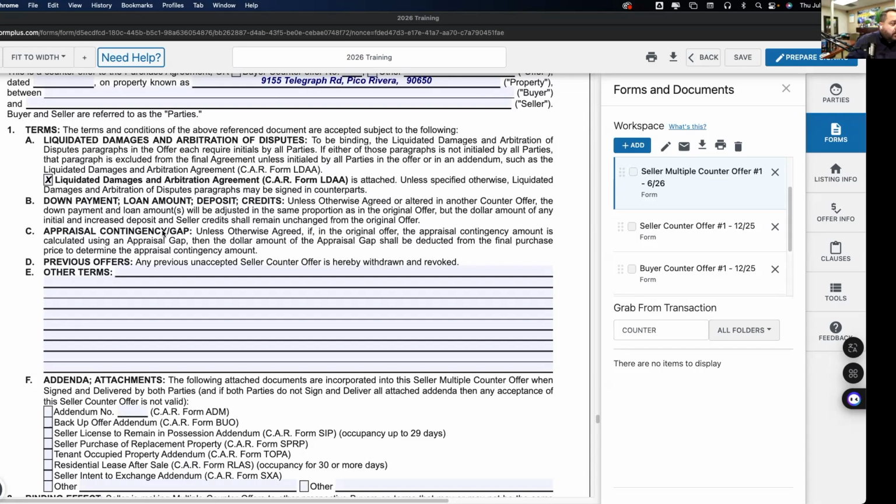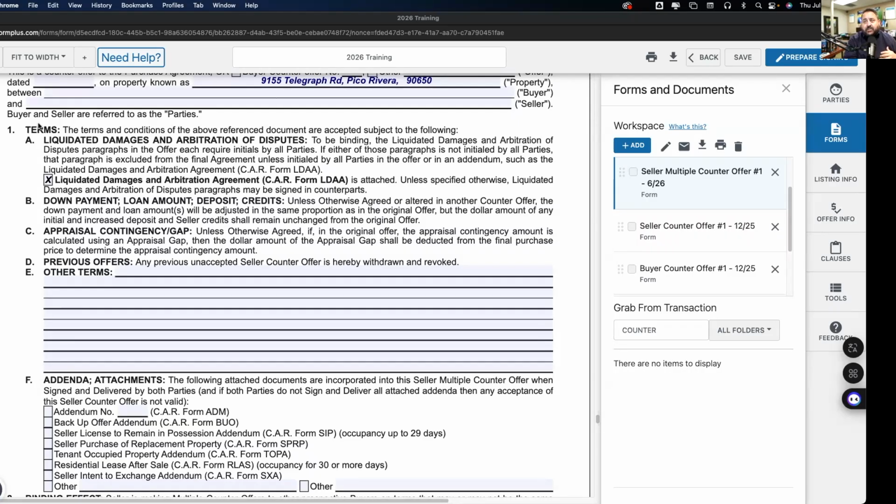If that's the case, then when we adjust the price to 1.2, if we don't address it in this counteroffer, let's say they made their offer at 1 million. They're willing to go down to 950, but I'm raising the price to 1.2, right?